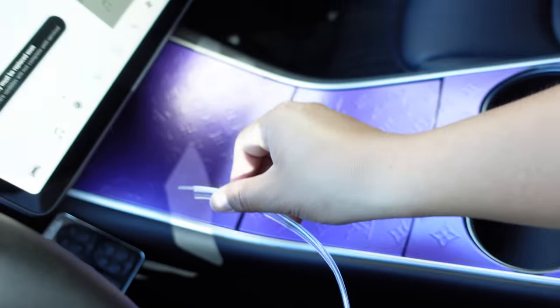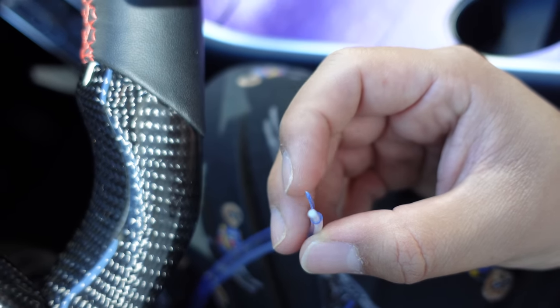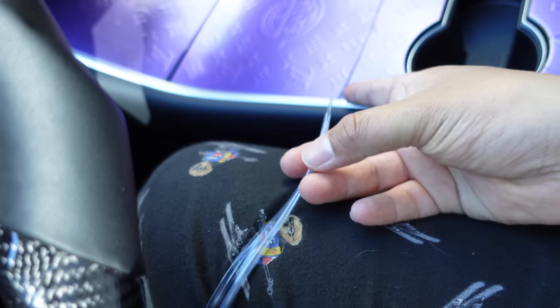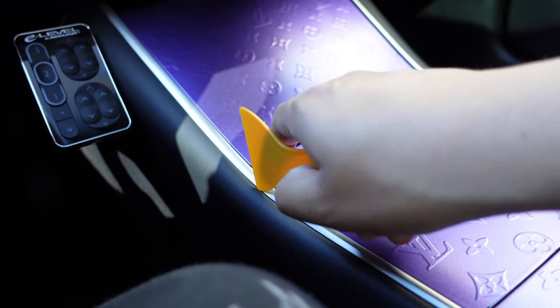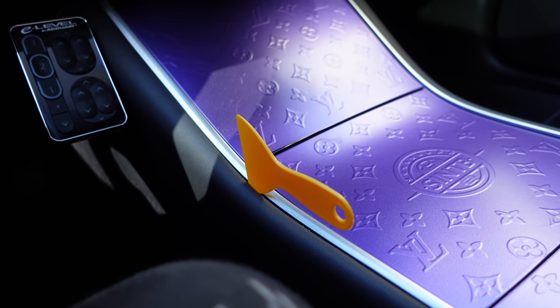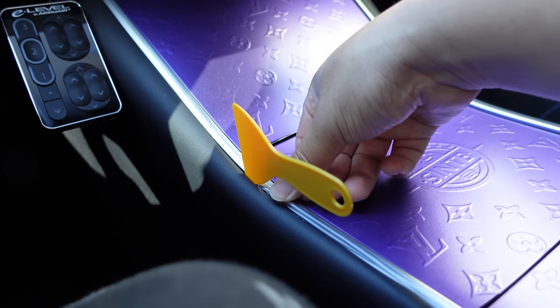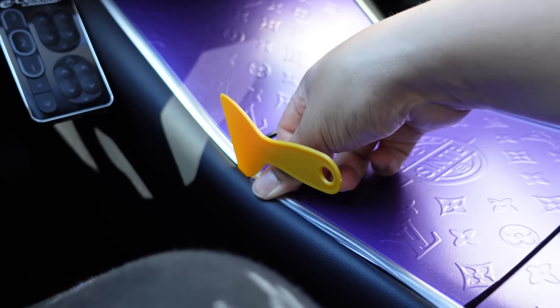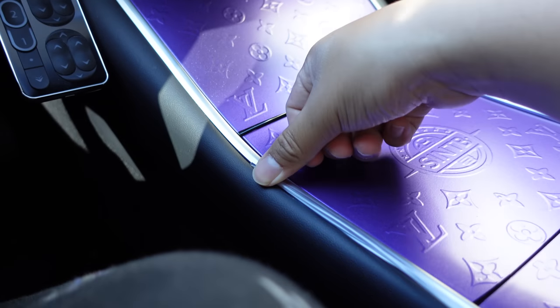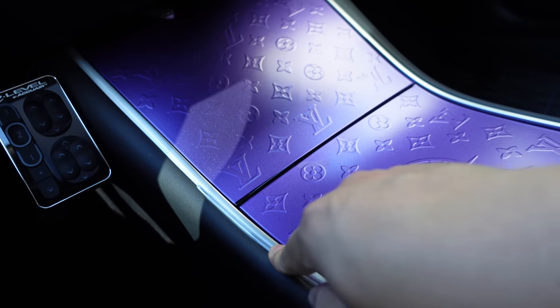The two pieces are a little bit different — there's a flat side and a hook side. We want the hook side to be towards the silver piece, because that's what it hooks onto in the back. The kit came with a little spatula. We're going to get it in here just like that to get the crevice going and get this thing started. Once we're in there, we can just scoot it up.